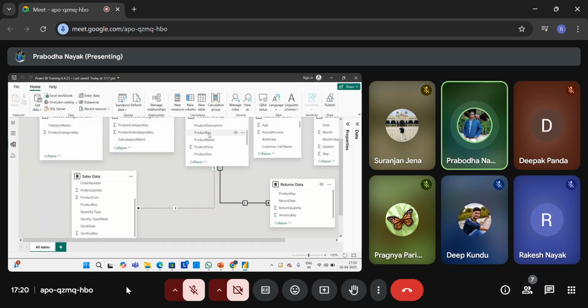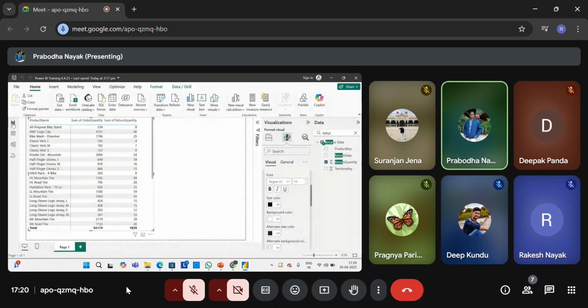So one means this is the one side. There is just no duplicate of the product key. So this is the many side. There is a multi occurrence of the product key. So since I built my connection, the moment I go to visualization, there will be something drastically changed in that value. You can see.